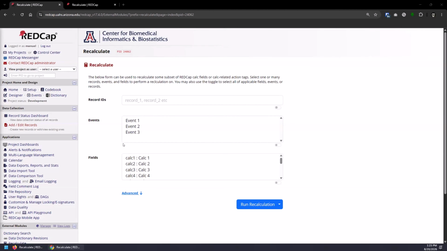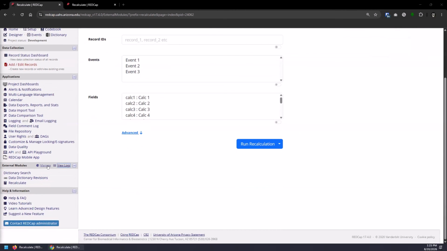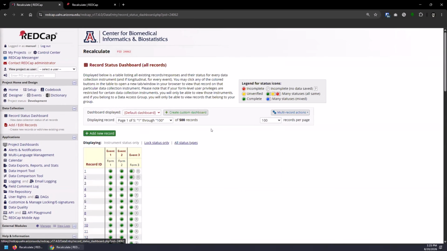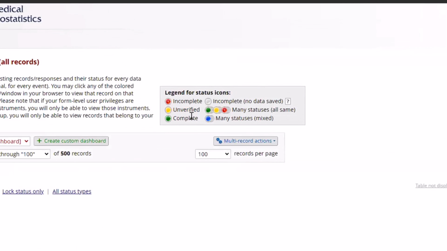Oh, and actually, while I have a few minutes, there is one quick module that I want to show you. In REDCap, there are icons for the statuses of the instruments, the surveys, and any repeatable instances.